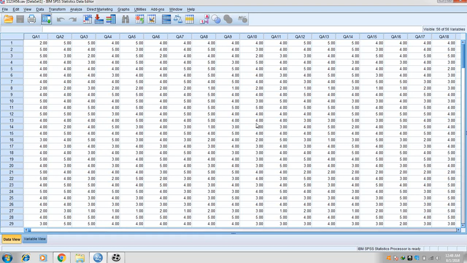PCA is concerned with establishing which linear component exists within the data and how a particular variable may contribute to the component. On the other hand, PAF, principal axis factoring, only estimates the underlying factors. Factor analysis establishes the communality of each and every item, that is, the proportion of its variance explained by the factor it represents, and also the factor loading that measures the contribution made by an item to a particular factor. Factor analysis produces an initial solution on a number of factors that may be present in a set of items, giving the eigenvalues of each, which measure the amount of the total variance accounted for by the factor.